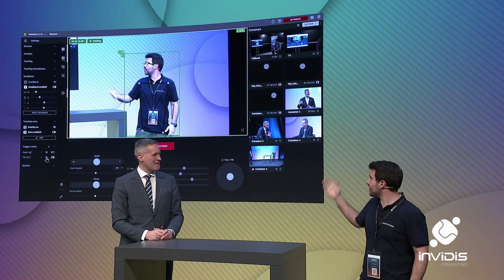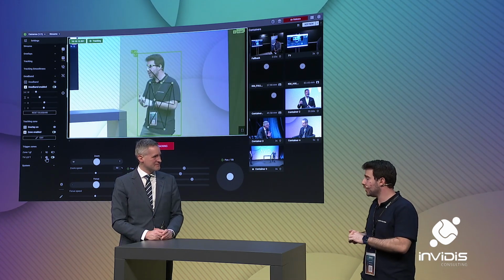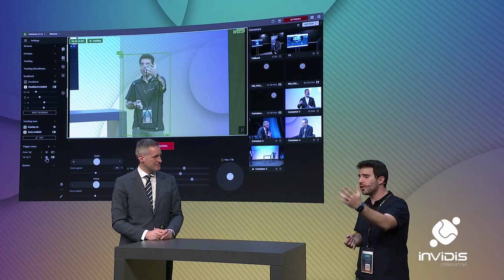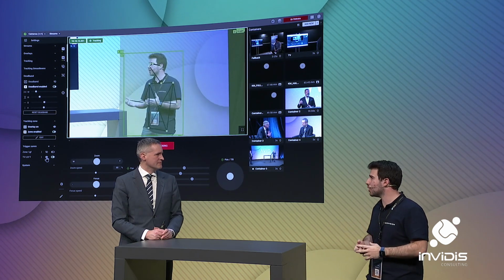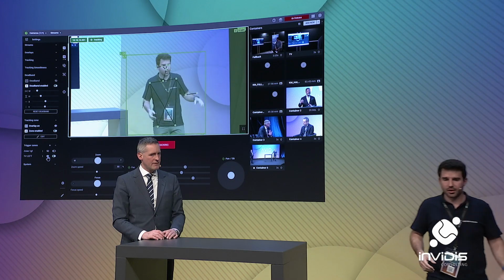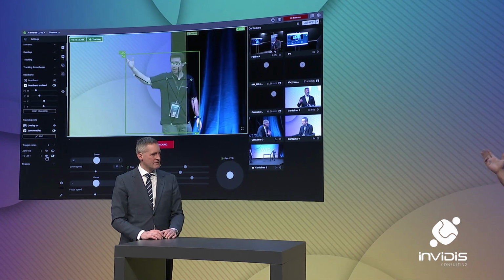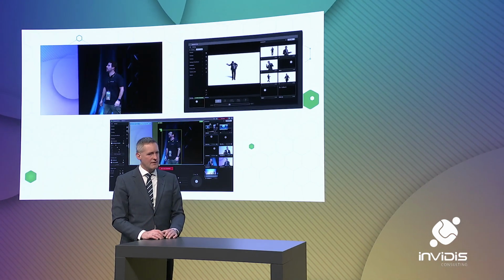So yes, what you see is our user interface. As I said, it's completely IP-based. We require the video from the camera, but we can work with NDI as well, which is actually one of the main benefits, that you don't have to have the computer on site or the processing unit on site. Everything can be in a server room, in a hardware remotely, or even in the cloud, so that it goes towards this direction.